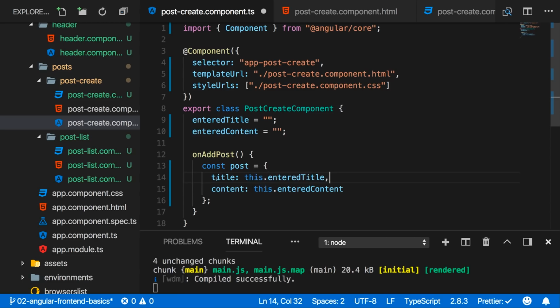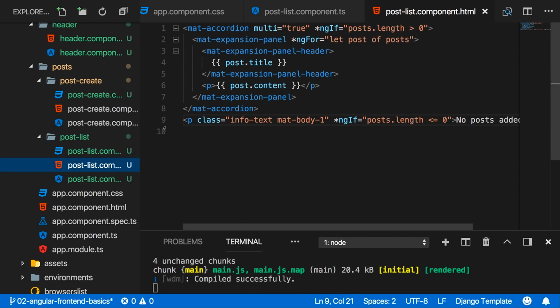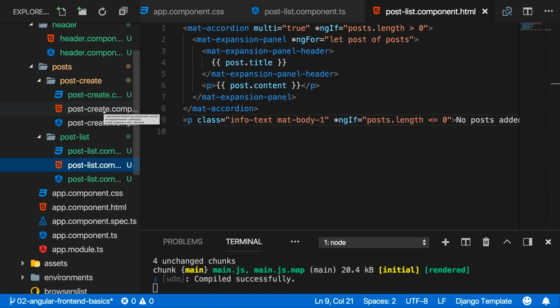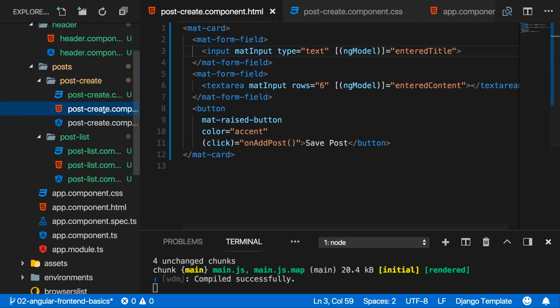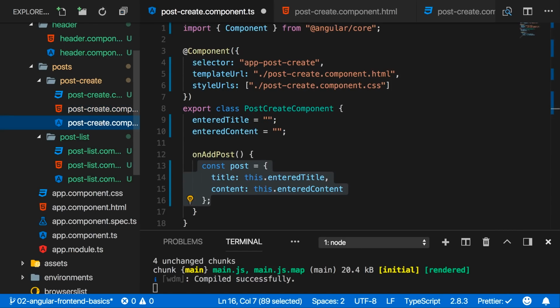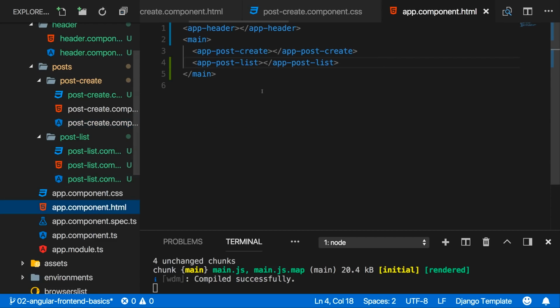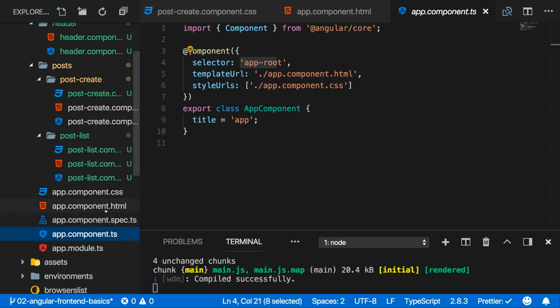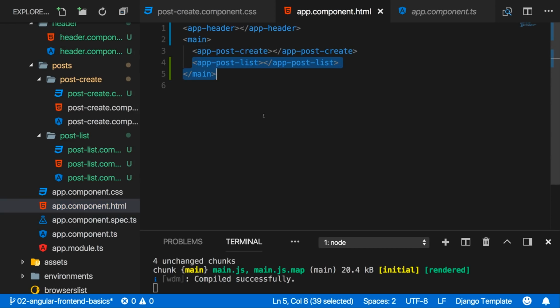Now, the thing is, this post is here. That's cool. How do we get it into the other component? We can use this property and event binding thing you learned about with the click listener and so on. We can use that on our own components too. We can emit our own events, and we can also send data into a component. And we want to emit an event here in post create. We want to emit a, hey, I got a new post event. And we want to listen to that event in the app component, which is where we were using the post create. We then want to get the created post, add it to a posts array, which we probably manage in the app component then later, and pass that posts array down to app post list.